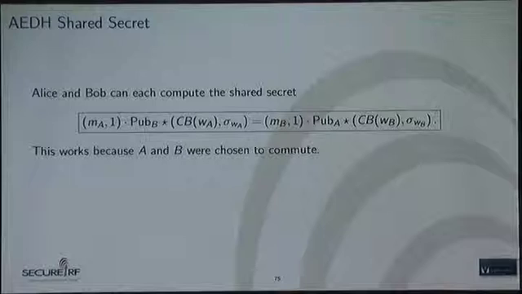If the matrices are not the same, it doesn't work. If the t-values are not the same, it doesn't work. So you need a lot of things to be distributed the same for this math to work. But it's specifically because it's actually chosen to commute. That was the main thing.